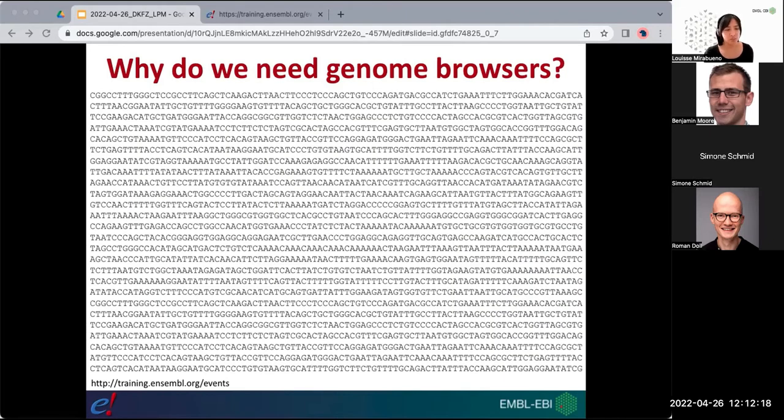Why do we need genome browsers like Ensembl? With sequencing being more cost-effective and faster, genomic data is piling up quickly. But when sequencing data is produced, you get something like this, which is just a bunch of letters without a meaning. And trying to read a genome without any annotation data would be like trying to read a foreign language without a dictionary. So it won't mean anything to you. And this is what genome browsers are there for. And Ensembl is a type of genome browser.